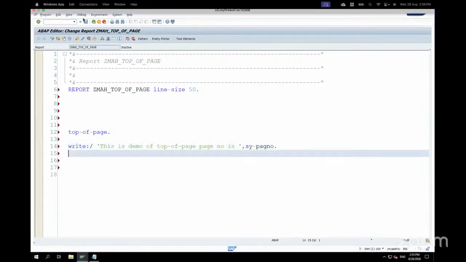Execute and tell me whether the output is coming or not. Okay? Write this quickly.